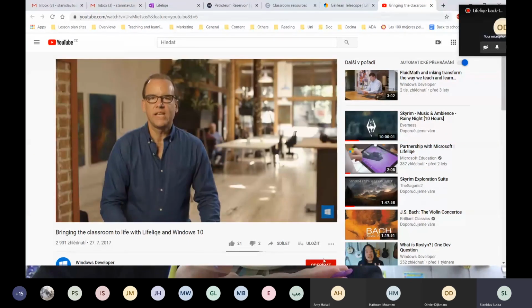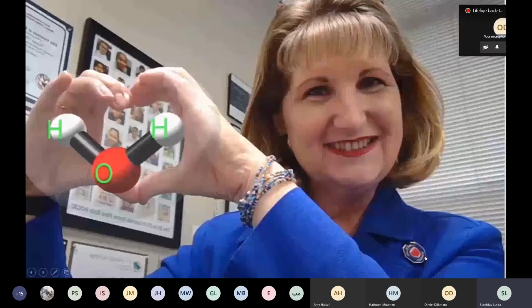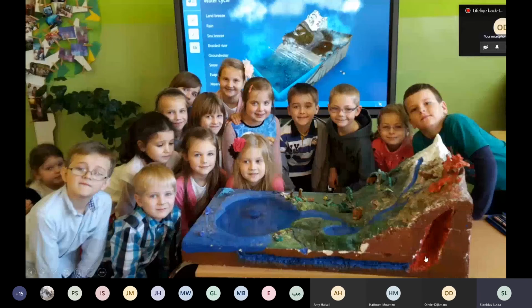Well, I will go again back to the deck. Yeah, this is Tammy Dunbar, also using augmented reality, or with more recent stories. This is a photo which one teacher from Slovakia sent us about his students, how they are working with Lifeliqe, trying to reconstruct in the real world the models they have seen in the Lifeliqe app. So they made it physically before Corona times in his classroom. So those were some of the stories which we have received.